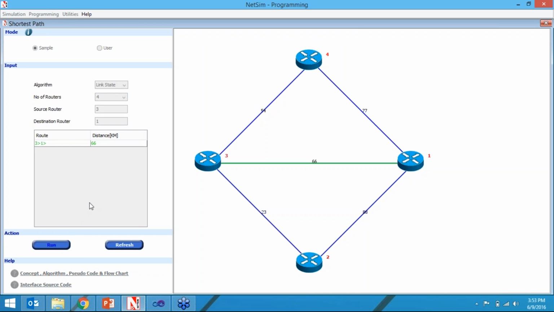So when you run it, it will calculate the shortest path that is required to send the packet from 3 to 1. So you can see 3 to 1 is the shortest path, 66.